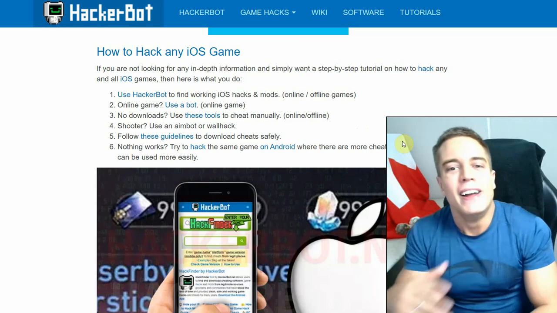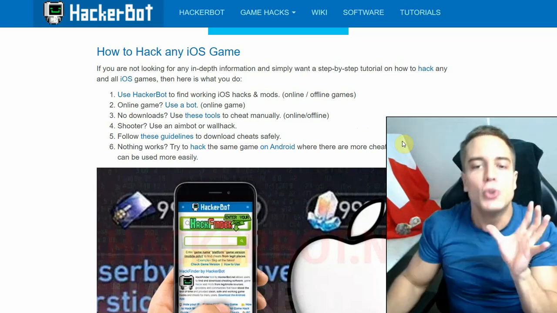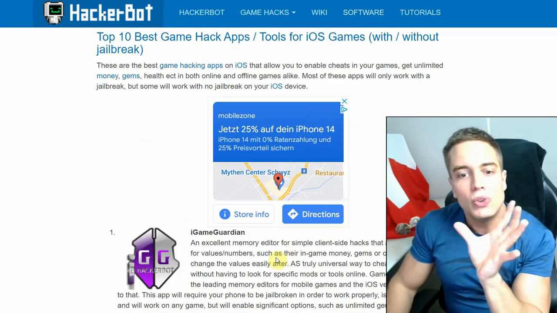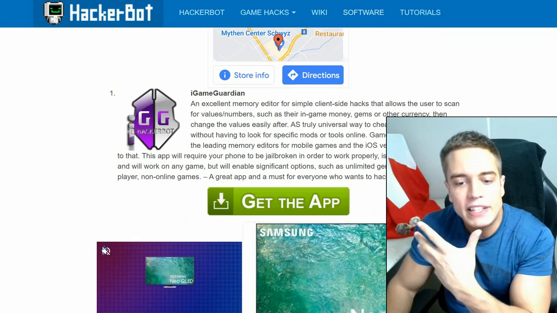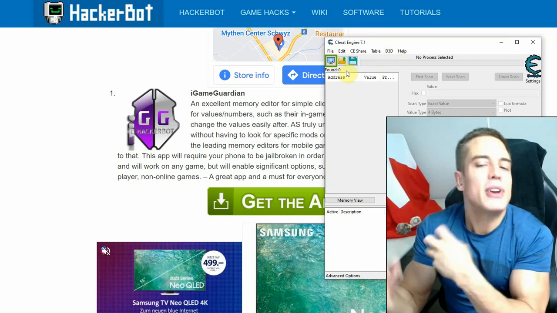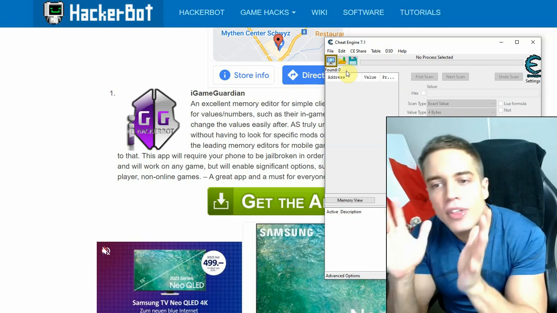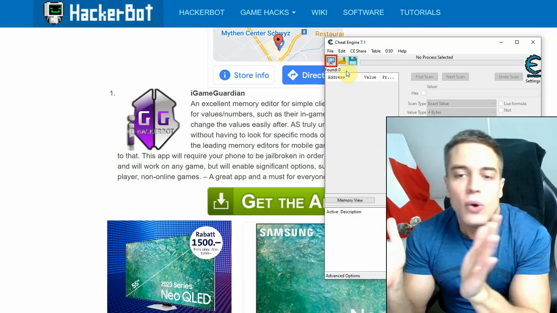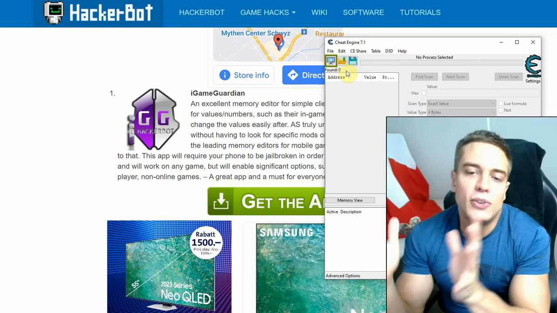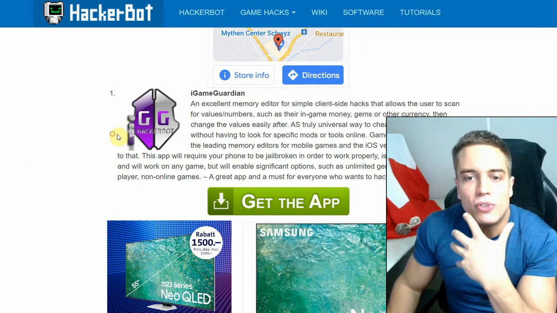So now another thing you can try is game jacking tools. Now these tools, again, link in description, are tools that, like iGameGuardian, are basically Cheat Engine. If you know that tool from PC, it's the number one memory editor for PC. Allows you to get unlimited money, scan for the value. Let's say you have 700 money, you scan for it, you change it, and then you get the money value, you change it to 99999, you have unlimited money. So that's what iGameGuardian, for example, can do.